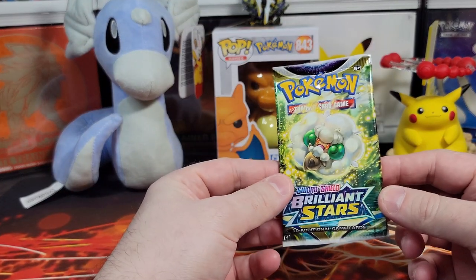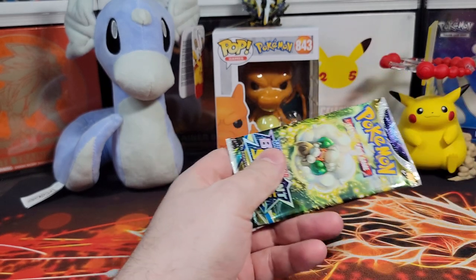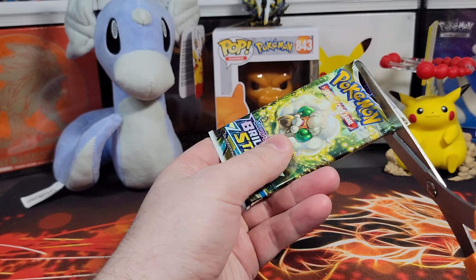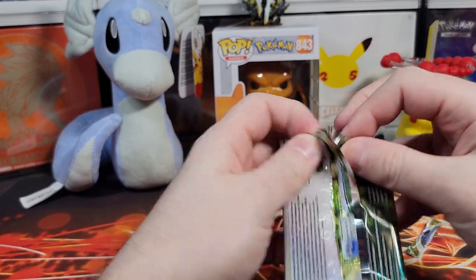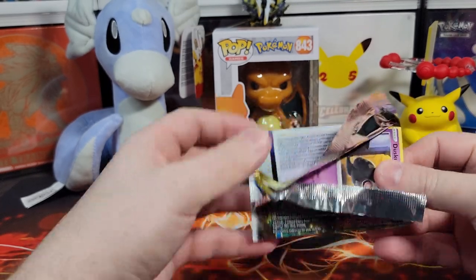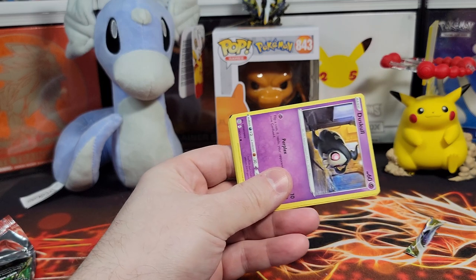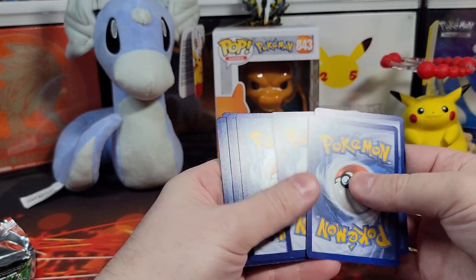Time for some first pack magic. That's what you like to call it? Yes, let's go. Alright, Whimsicott, treat us well. I really love this set. I really hope we get some gold cards, some rainbows, some full arts. Only 8 packs. I don't think we're going to get all that. I want a lot of things. And it has the trainer gallery, so I need that Sylveon and that Umbreon. A lot of wants here.